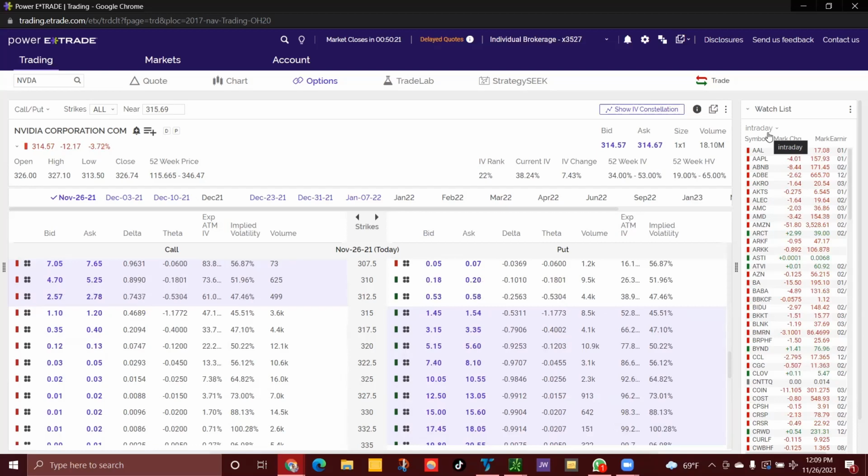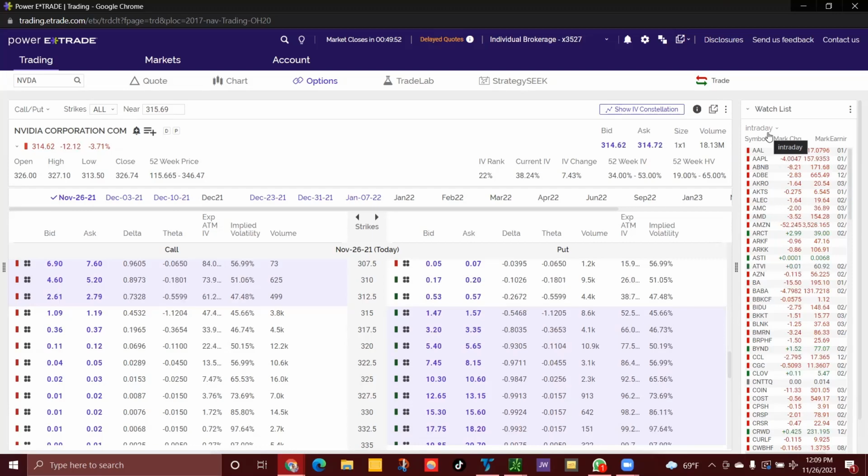Okay, all right. So that's the general idea behind it. Is this something you could use if you believe a stock is trading in a certain range? For example, if I think NVIDIA is going to trade next week between 309 and where it is now, maybe even 320, would I do this type of trade?